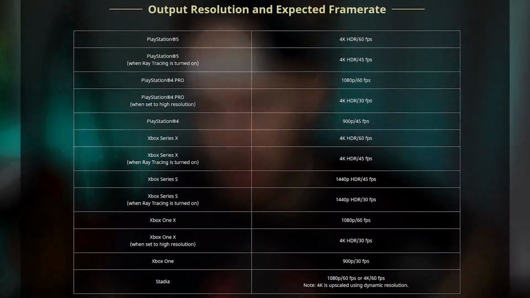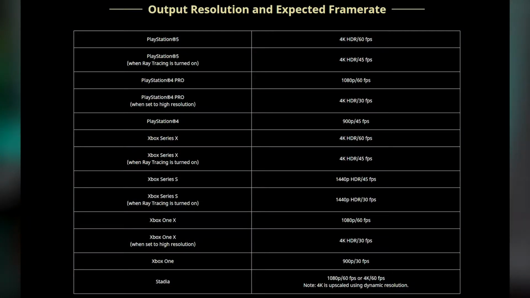So we're actually going to start with the output resolution and expected frame rates, and we're going to get over to the demo information. So I'm going to throw it up on screen. We actually have a chart. You guys can see these are the expected frame rates, of course. So for PlayStation 5 4K HDR, you'll have 60 FPS. Now, if you have ray tracing turned on, you'll only have 45 FPS if you are playing in 4K. So that one's going to be a little bit of a tricky one to decide.